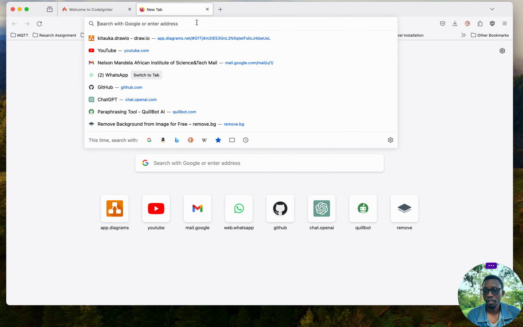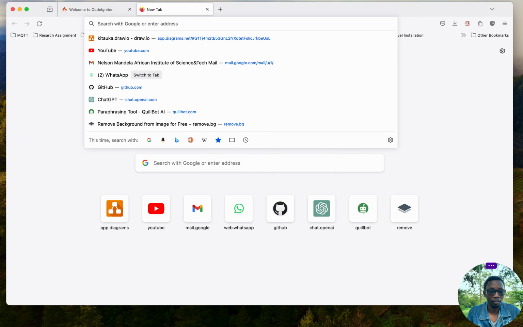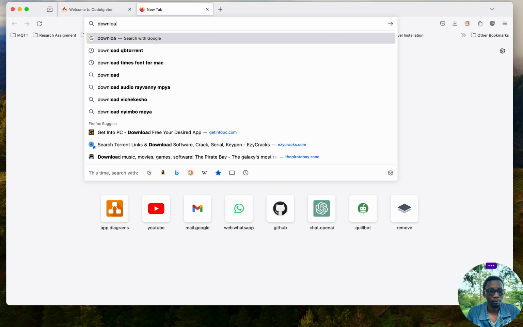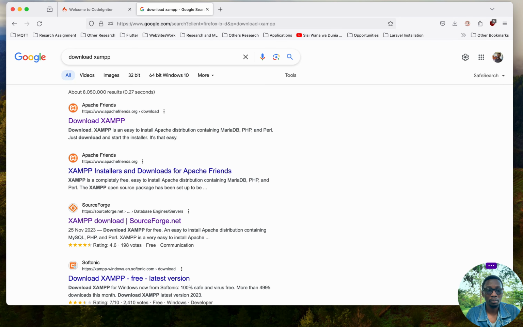After that, we will need a server to run our CodeIgniter tool, and you will have to download XAMPP. You can just search for download XAMPP, or WAMP, or even MAMP.